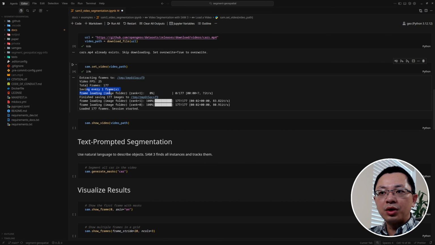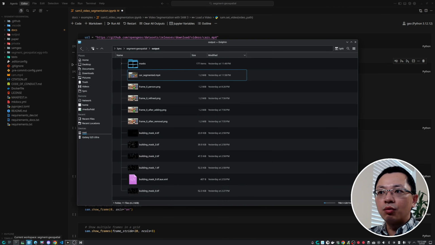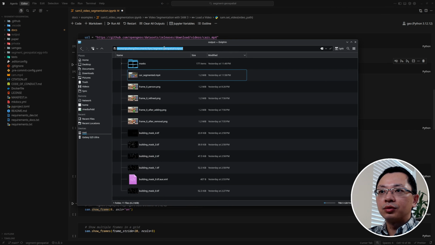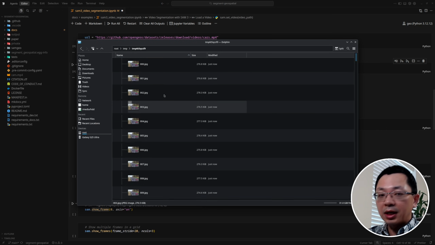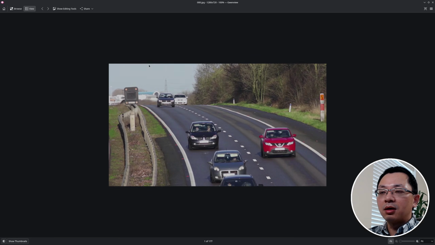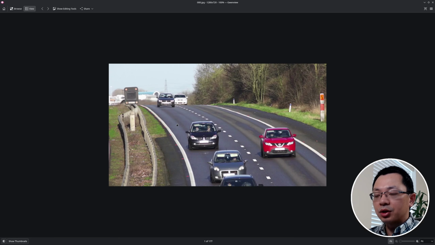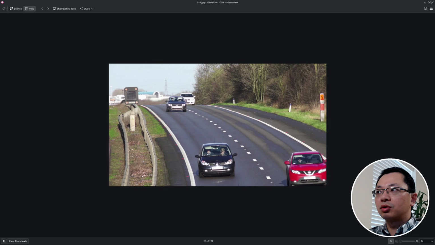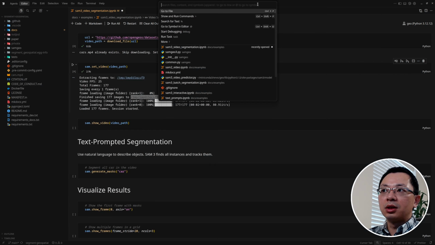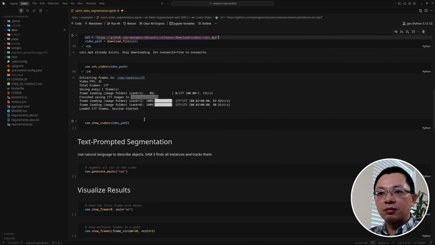And so all the images have been saved to the temporary directory here. This is usually something you don't have to worry about. It's just extracted to the temporary directory, but if you want, you can certainly look at it. So here we have all the images that have been extracted. If you double click, you can see all the images and run through them. You can see the video basically comes from a bunch of images.